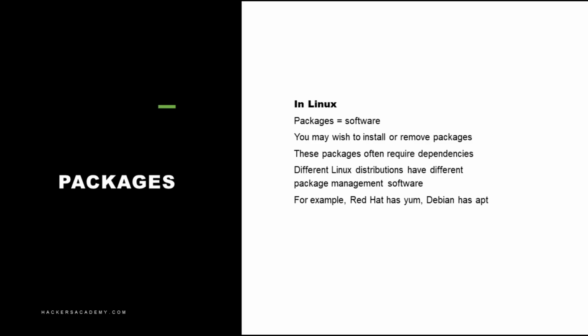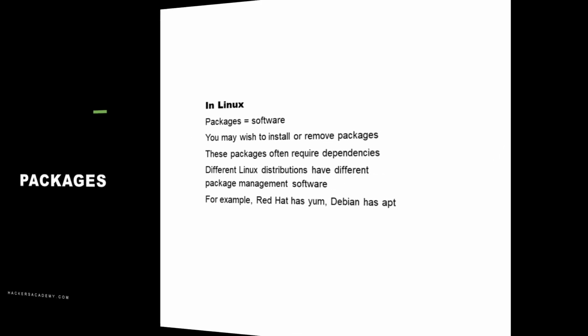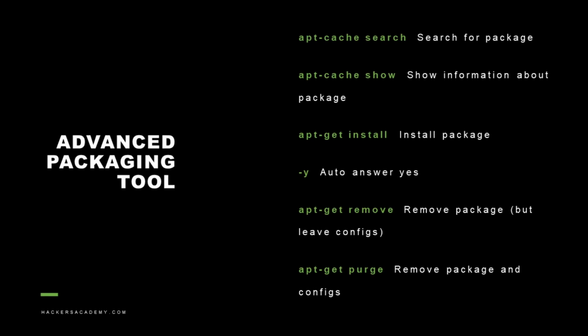So if we're taking the misuse example, you might be needing to install additional software before you actually install misuse itself. Luckily, however, different Linux distributions have different package management software. The package management software will take care of that for you. It will install the dependencies and you can use it to remove or update packages. These package management software have different names depending on the Linux flavor that you're using. For example, Red Hat has a package management software that's called Yum. For Debian, which is what Kali is based on, it's called APT. APT stands for Advanced Packaging Tool.